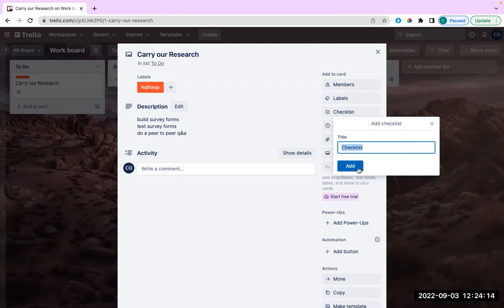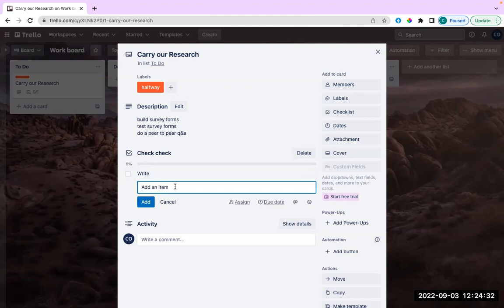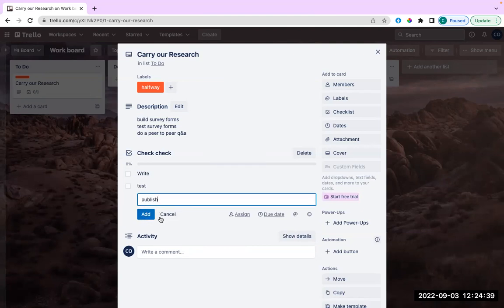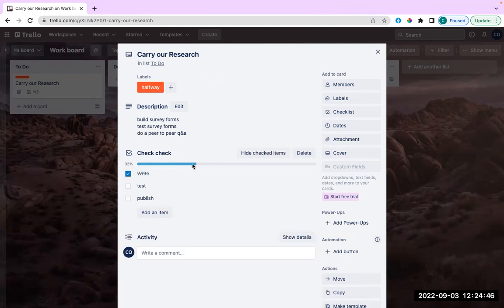So if I click on this now, let's say I just create a checklist, just for that. Okay, good. Now we can add an item. Let's say, just call it write. Good. You see, we have a box here, and text, publish. Good. Now, if I check this now, you see, it moves, okay? And it's done. So the checklist basically helps to segment the process in the card, the steps that will be taken to achieve the overall goal in that task.